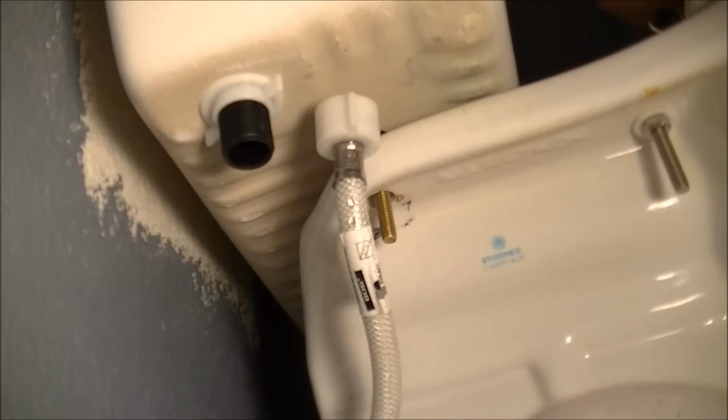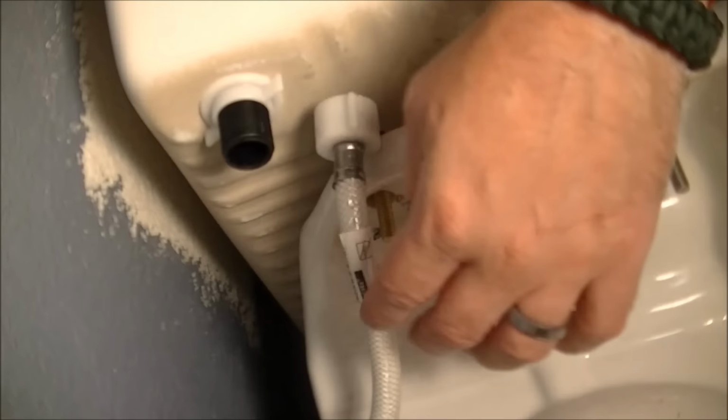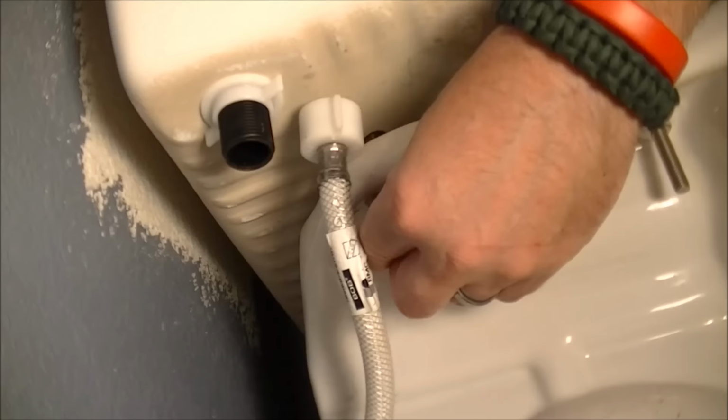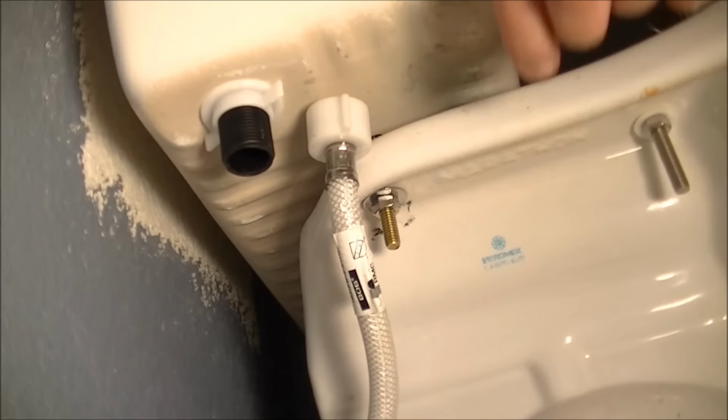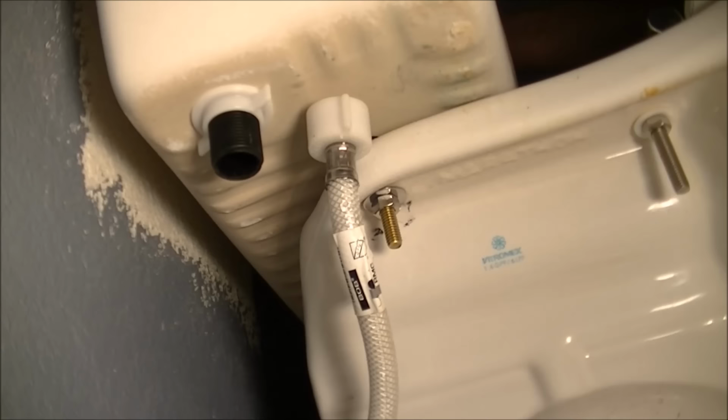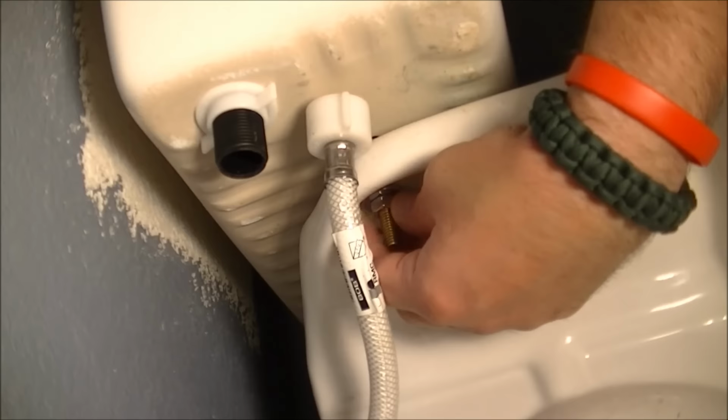All right, this would be the left side of the bowl. And again, you can see that fresh new bolt right there. I can feel for it. There it is. And I'm going to put my washers. That's two. And my bolt on. So that's almost a little snug on that side. I'm going to make sure we're a little snug on the other side. And nice thing about it is once you get it snug enough, it looks like it basically sits down on the porcelain anyway. So I'm just going to tighten it both down.